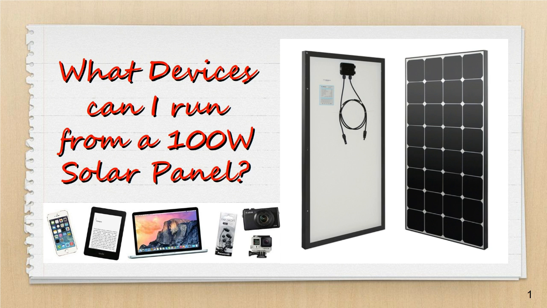Traditionally what you'd do is start off with your loads and then calculate the size of your solar panels from there, but today I'm going to look at it the opposite way around. I'm going to take a 100 watt solar panel and then see what we can actually run off of that panel and work the calculations back the other way. The reason for doing it this way is you might only have room on your roof for one panel or you may only have the budget for one panel, so this may be your deciding factor.